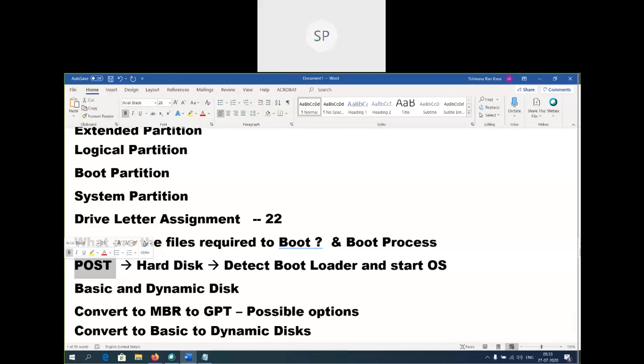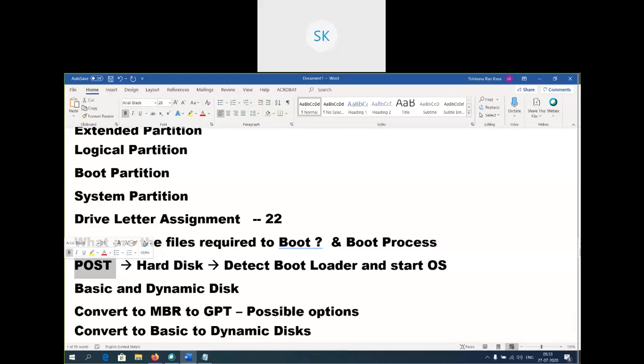So as soon as you power on, the motherboard is going to initiate, and then it is going to detect what the devices are. What is my display card? What is my network card? What CPU is connected to my motherboard? Everything it is going to detect, and the same components it is going to show on the screen. On the screen you are going to see what the processor is and what memory is available. Whatever you are able to see on the black screen, we call it POST, power on self-test. At last, it is going to detect the hard disk.